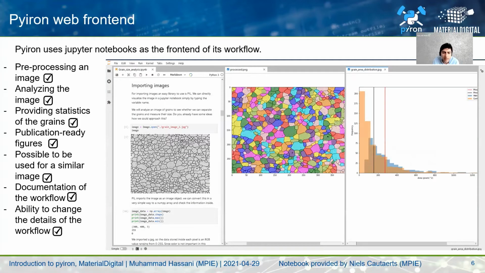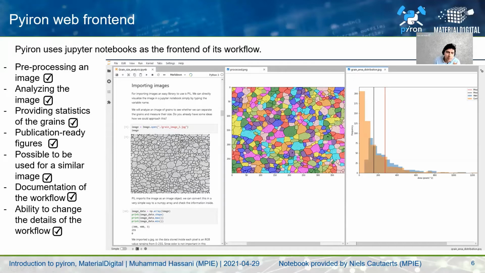Here you can see the web front end of Pyiron, where in the left panel I have a Jupyter notebook open, which includes some code snippets for different steps of the workflow. And in the two other panels, we have the results of the workflow as nearly ready images for publication.